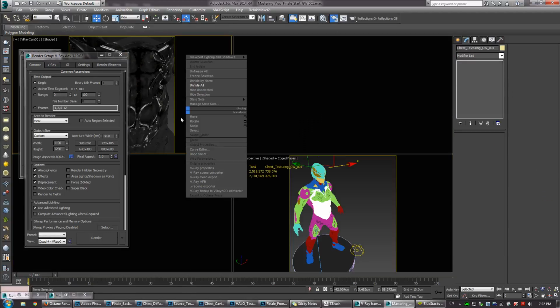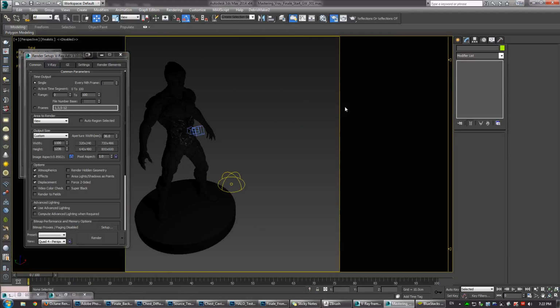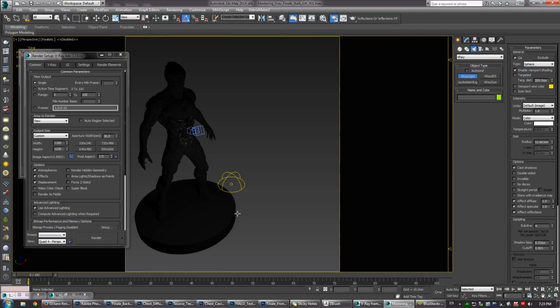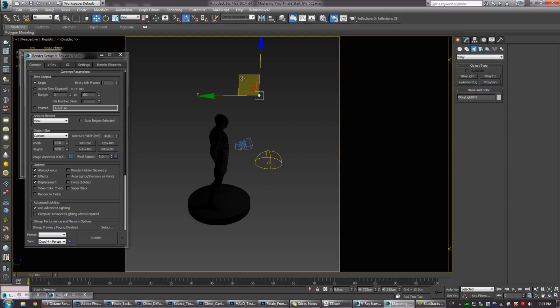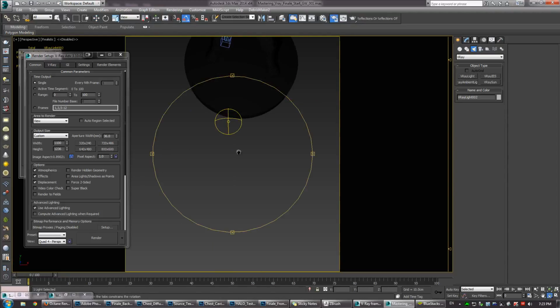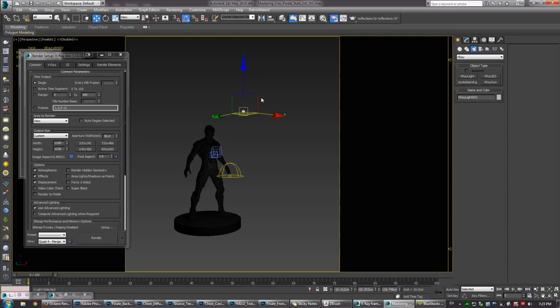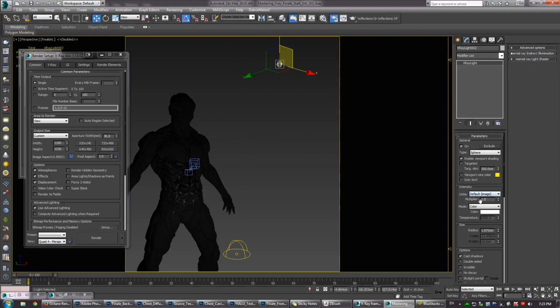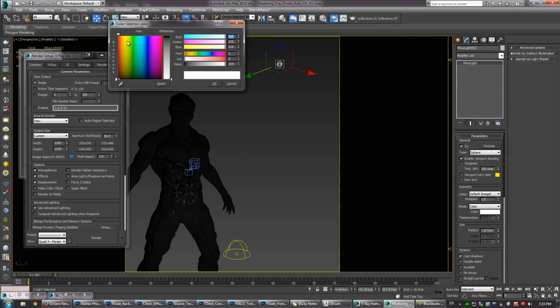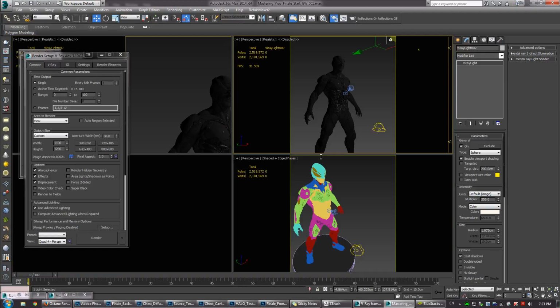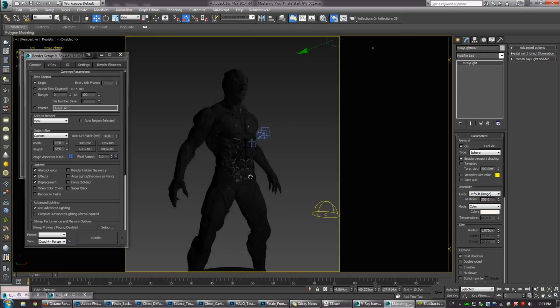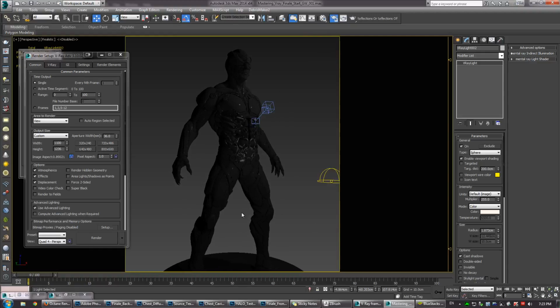So I'm going to come out here, go to this perspective viewport, and this is where I'll just go in to the V-Ray lights tab and add a spherical V-Ray light. Kind of putting it from above and just off 3/4. And I'll increase the intensity of this light and just give it some slight color. Now I'm going to render this from the perspective viewport just to see how much effect having a value of 255 is going to have on that.